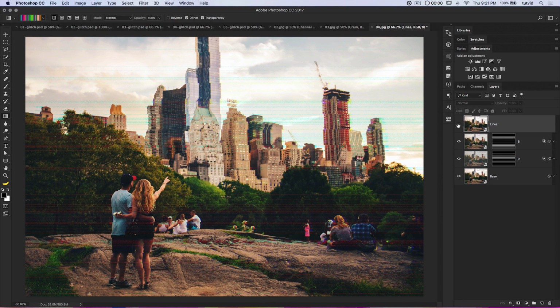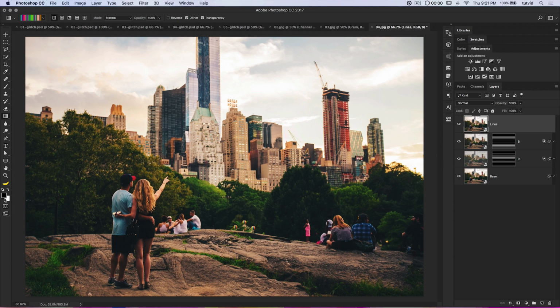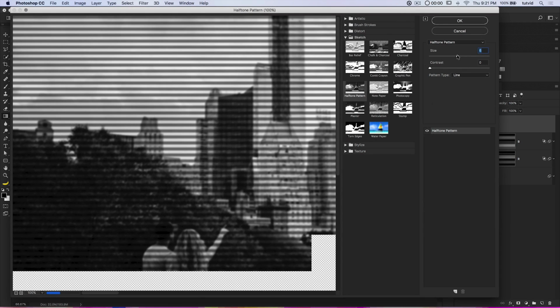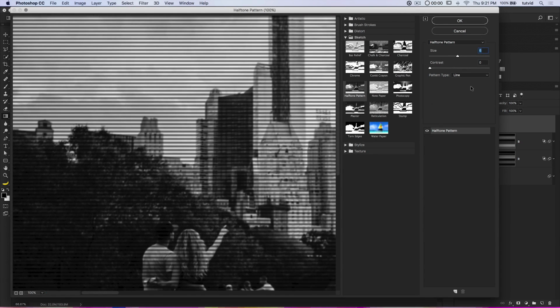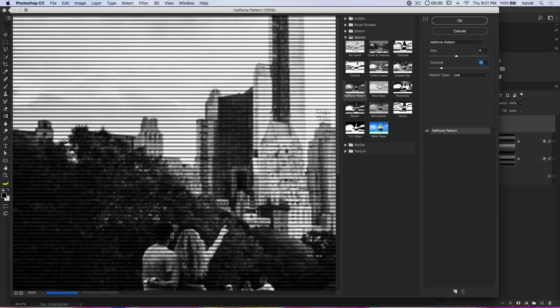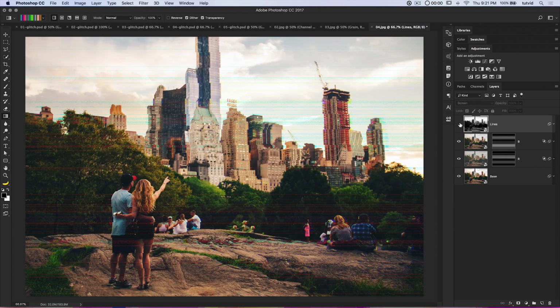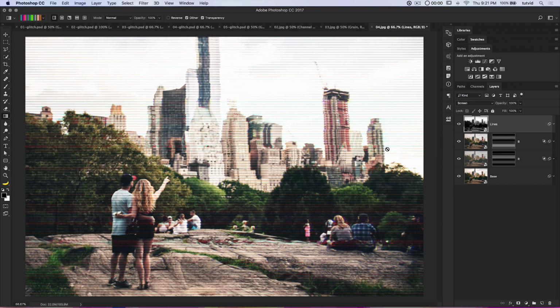Now we'll come up to the lines layer, turn that on. Our foreground and background color, we really want to make sure they're black and white. We're going to go Filter, Filter Gallery. You're probably used to this at this point, right? Halftone pattern. Here we're going to reduce the size to about 6, something that's medium sized. And we're going to bump the contrast to, let's try 10. We're looking to get a little bit more white in between there. Hit OK. And we're going to set the layer blend mode here to screen. Now, it really washes out the image, way too much.